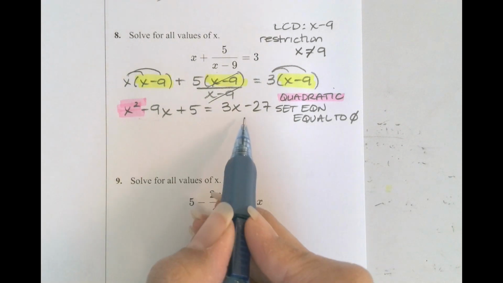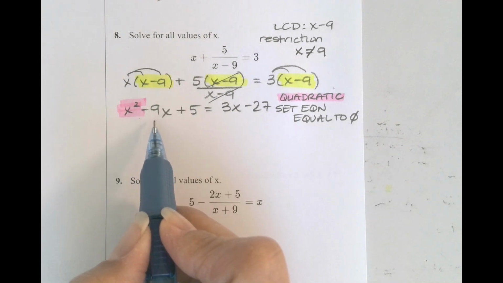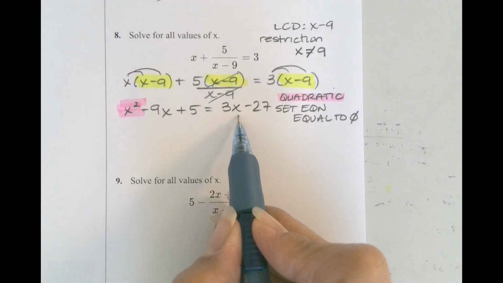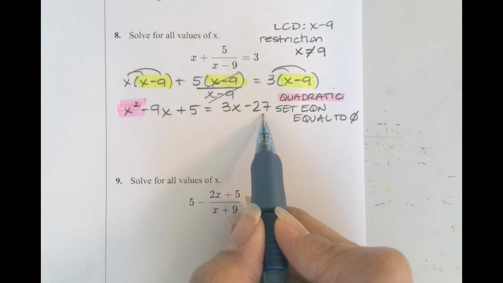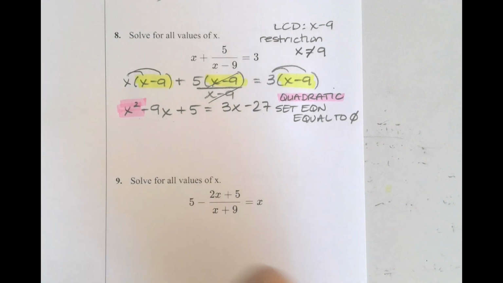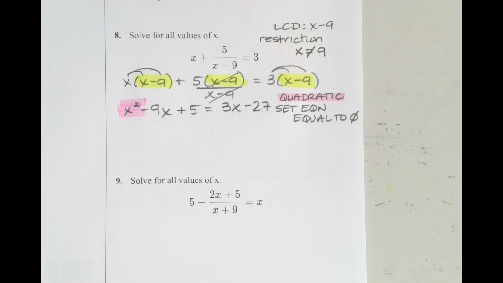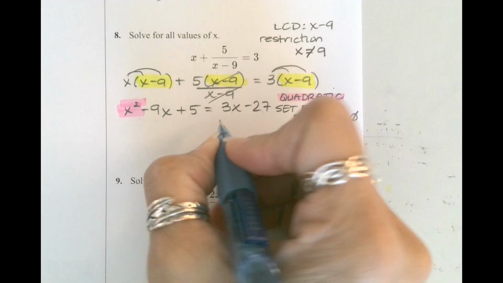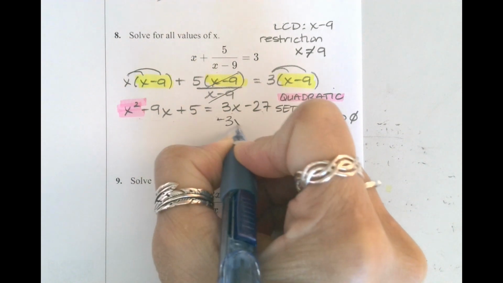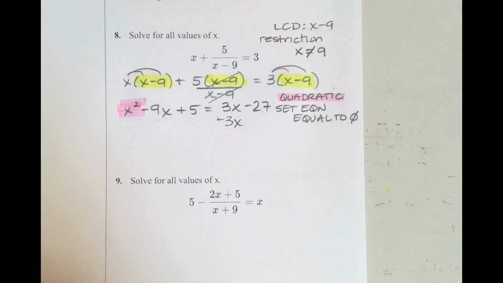So let's move everything over to the left-hand side. So I need to move 3x over to this side. I need to move -27 over to this side. So what do I need to do to these two terms to move them? Okay, subtract 3x. And what do I do with the other one? Add 27. Good. So whatever you do on one side of the equal sign, you must do it on the other side. Just when you do it on the other side, do it with the like term.